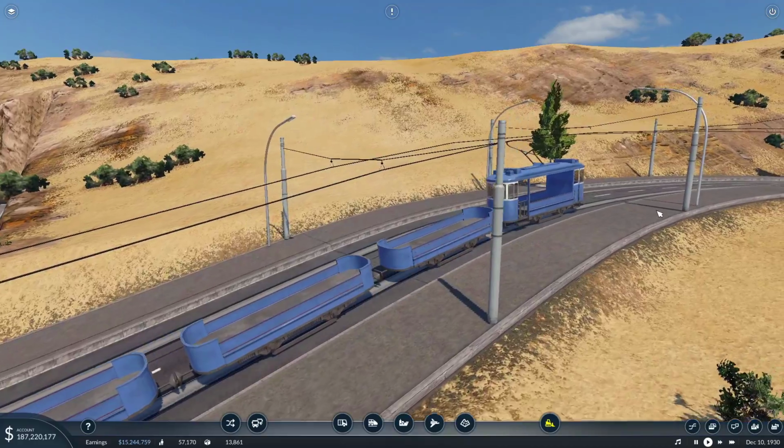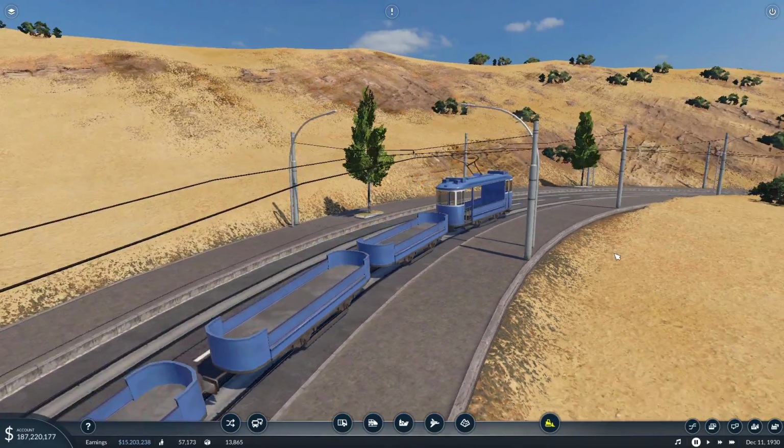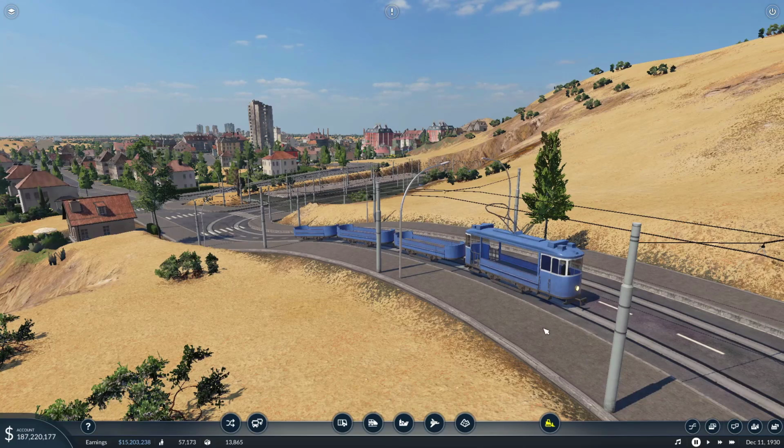If I can ever get this thing, let's pause here. Okay. Let's rotate around. We're not quite right on this. So we have another new vehicle, and there it is.